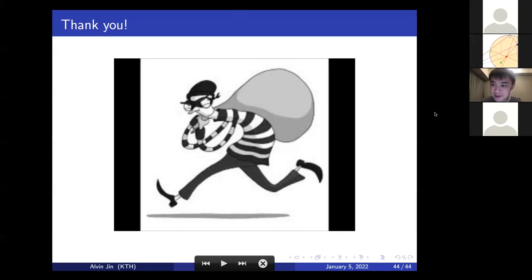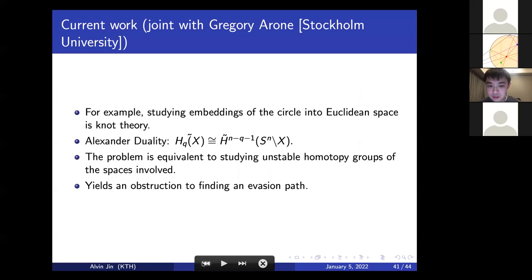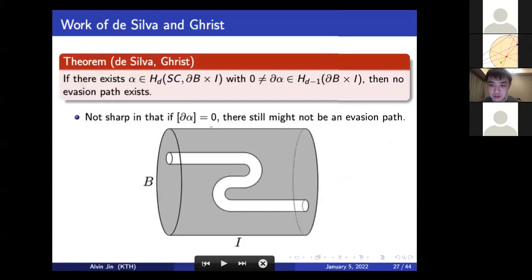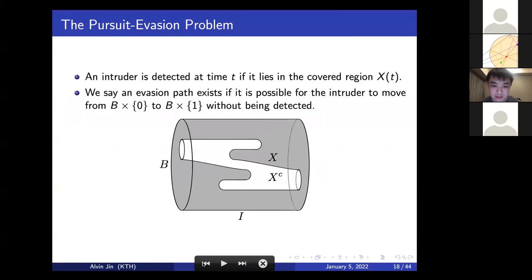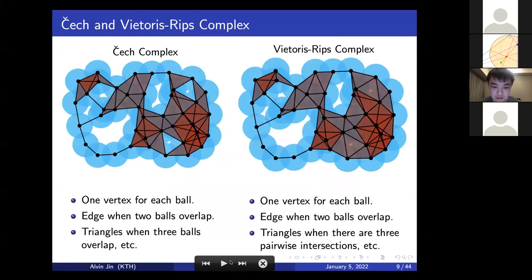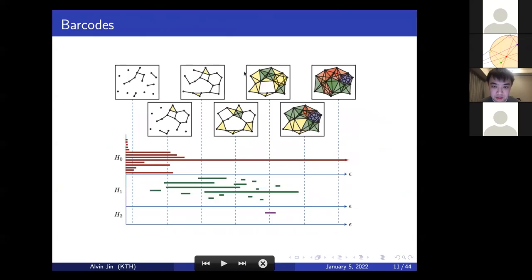Okay, any questions? Yeah, Tejo? When doing the Čech complex, how is there a 2D hole? You said that there was a 2D hole in one part of it, when we go all the way back. So how is there a 2D hole? The next slide. This one, the H2 thing.